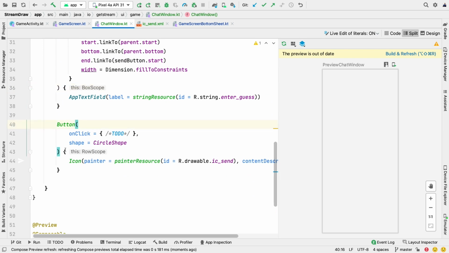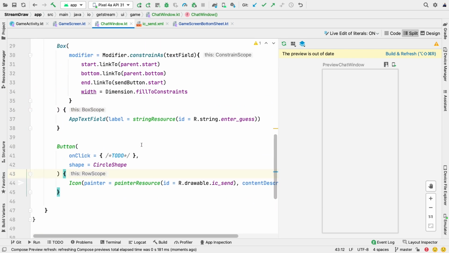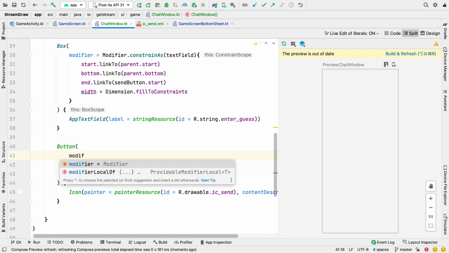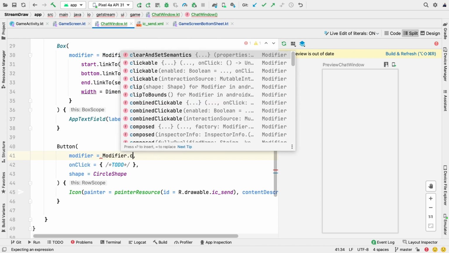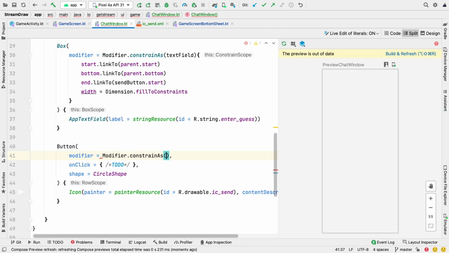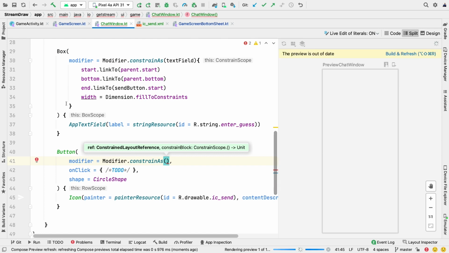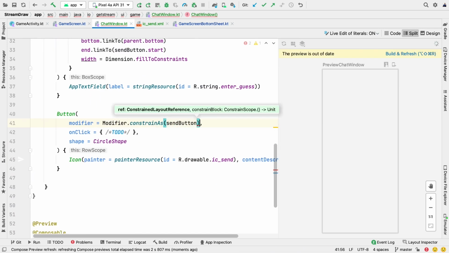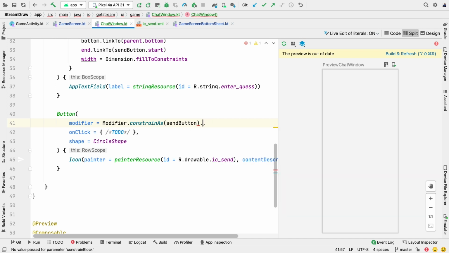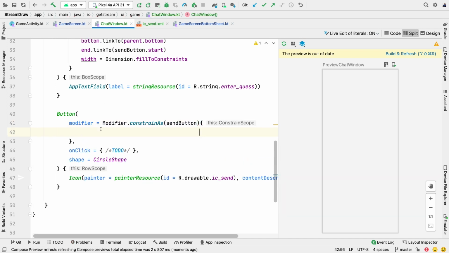Now here I will use constraints for the button, and again we need to pass the modifier for this. So we will write modifier equals to Modifier.constrainAs, and I will pass sendButton. So we have sendButton, and then a trailing lambda. Inside this trailing lambda I will set the constraints.